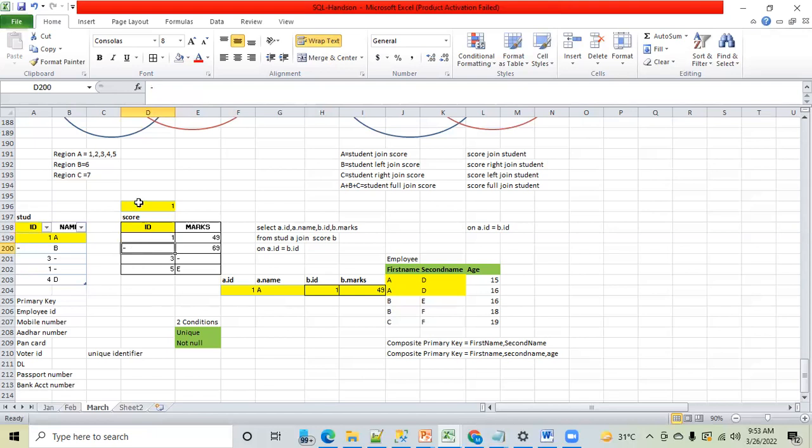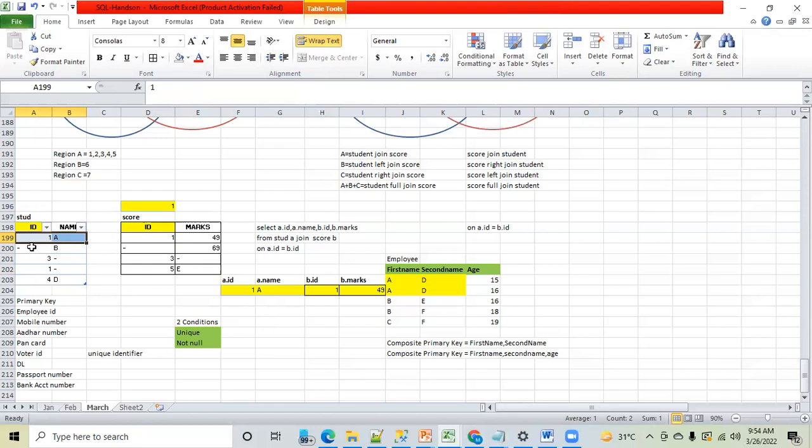Is this null equal to 1? No. So what will you do after this? We'll go to the next record. Three. Very good. Is this 3 equal to 1? No. We'll go to the next record. Is this 5 equal to 1? No. So that is done. Now you have scanned all the records. Now you will release it.